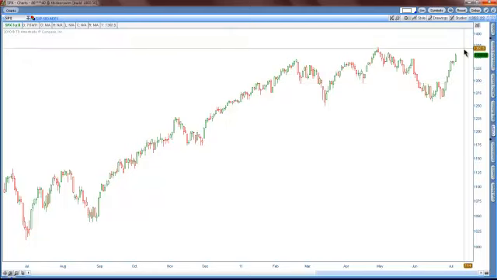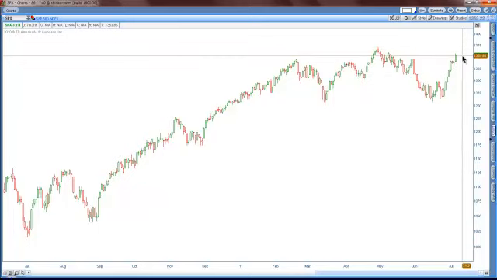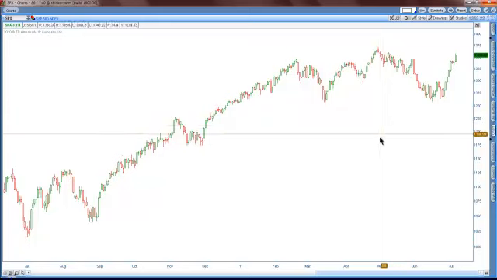And that final thrust upwards should happen quickly. Most thrusts upwards out of a triangle are usually sharp and quick, so it could last only a couple days. And that should be a terminal wave high. That's where you want to really drill down on the hourlies and see if you can count the waves from all the way here. You want to try to time or price the top of the market. That would be a good way of doing it.